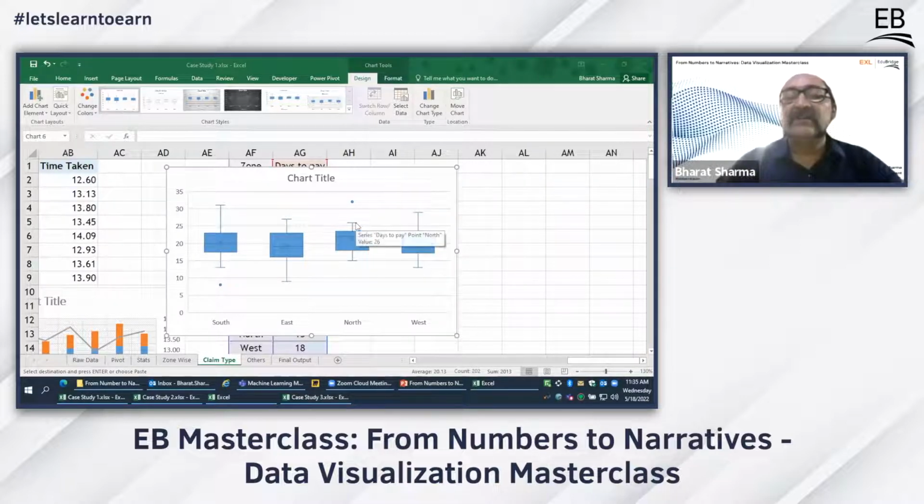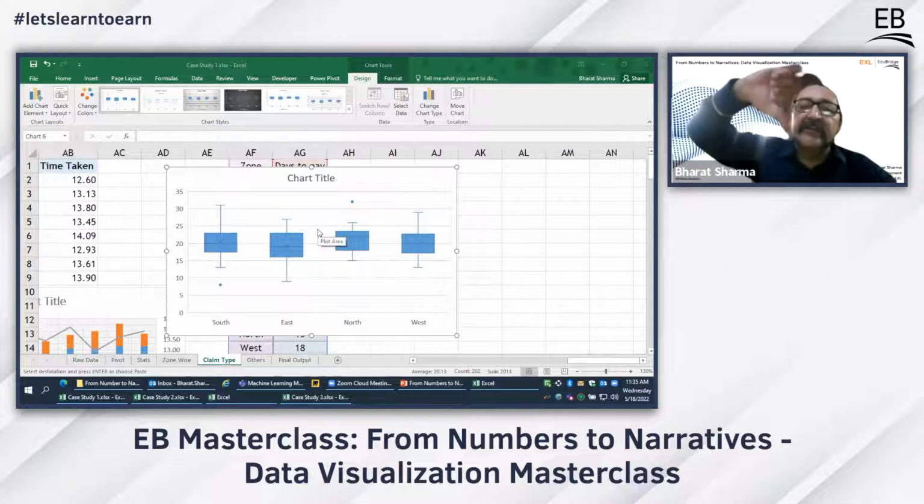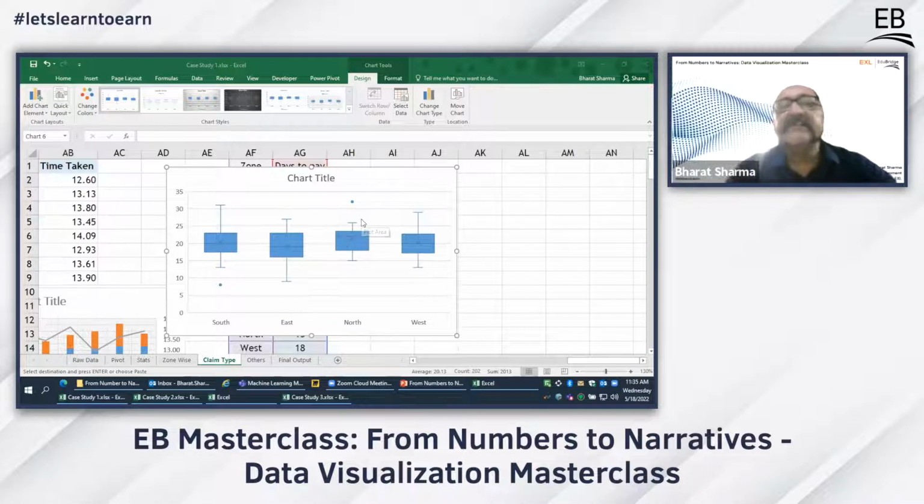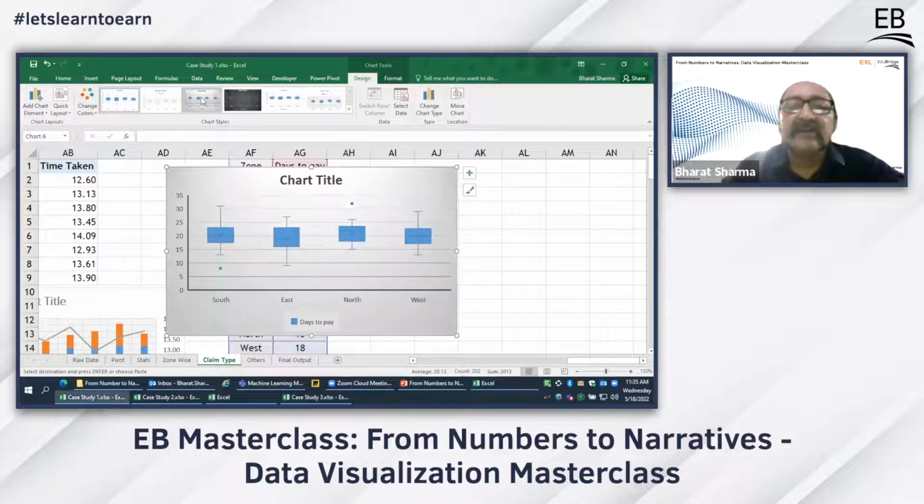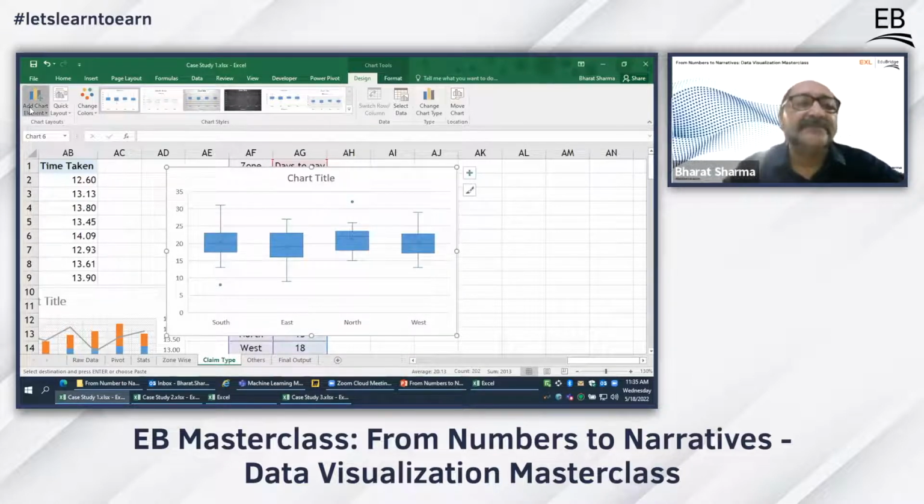Okay, here it is small. Here, this is a good gesture, where we see that the east zone is taking less time than the others, because this bar is longer, which is going down, which is my direction of good. Okay, my direction of good is down here. The lower, the better. The lower time I take, the better for the people. Okay, these are certain outputs that you can derive. Then you can make your modification. You can add some elements if you want to. You can add titles, grid lines, legends.